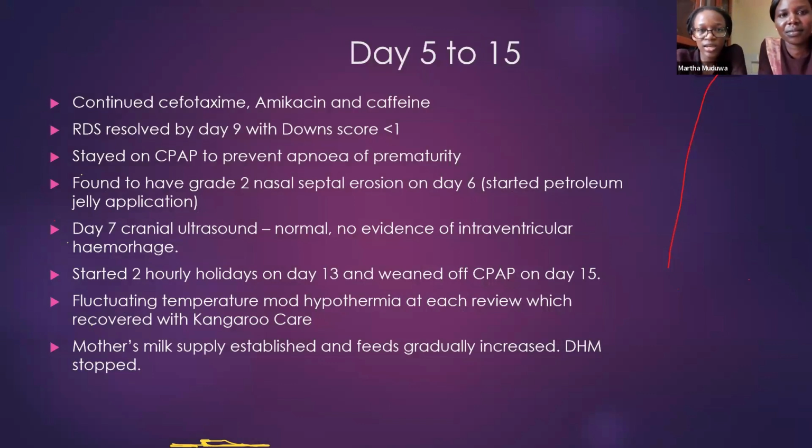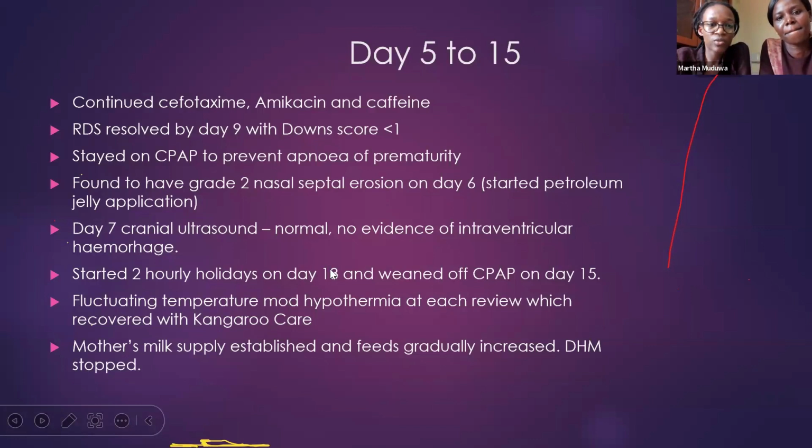So continuing days 5 to 15, this baby continued to have a normal course of treatment. However, we found on day 6 that they had a nasoseptal erosion. To treat this, we apply petroleum jelly as a barrier, and we found that it actually helps with the healing of the nasoseptal erosions. Then on day 7, we had a cranial ultrasound again, which was normal.